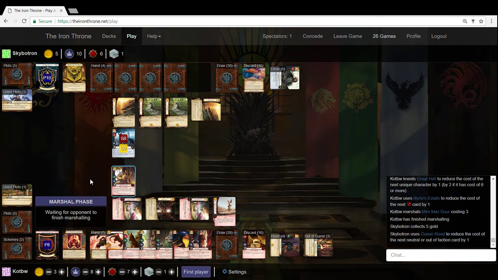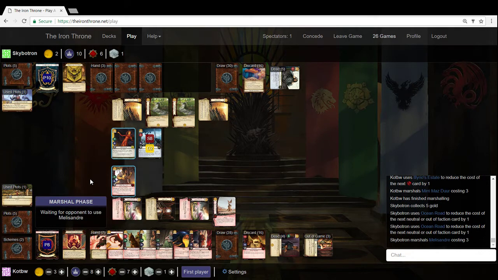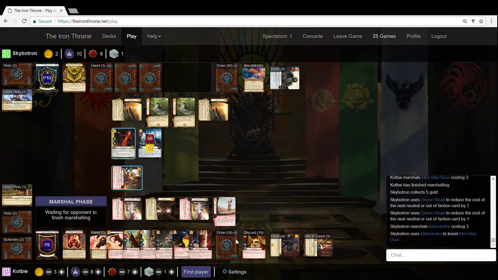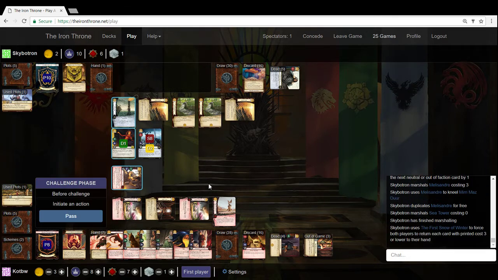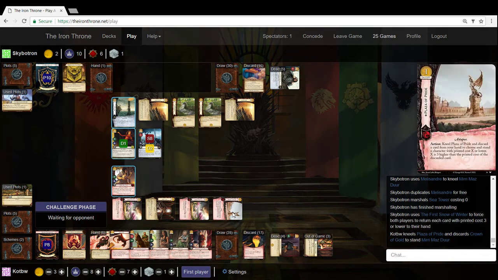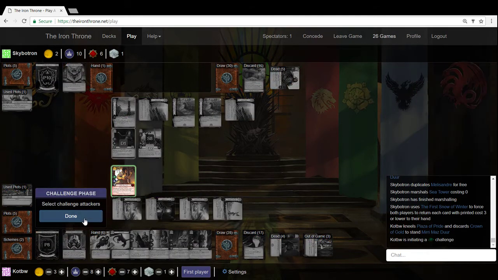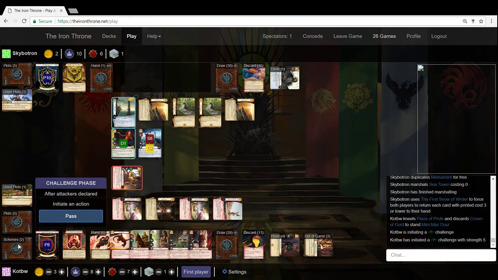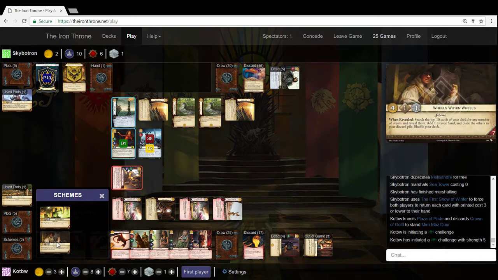I can get rid of Crown of Gold, unless she gets milked here. Oh no, didn't I kill Melis? Oh, I must have marched her. Well, that's fine, we'll stand her. Possibly should have saved that, but we'll see. What's the reserve on that? 7. Okay.